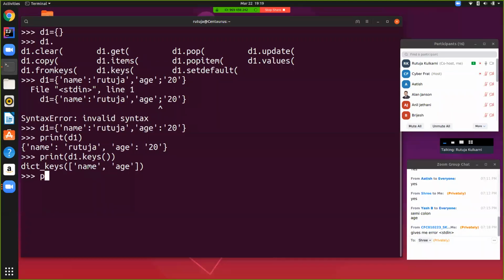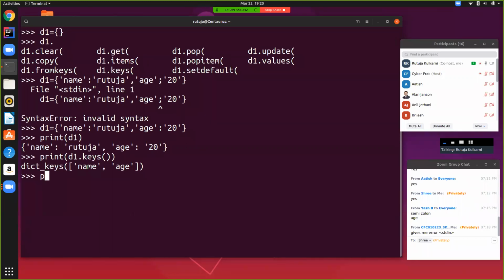Its keys are name and age. If you want to extract any particular form of data from your dictionary, you can do it in this way. This is very useful when it comes to data science. So dictionary plays a major role, and that's why people nowadays prefer Python. That's why Python is more acceptable for data science as well, or even in AI and ML.